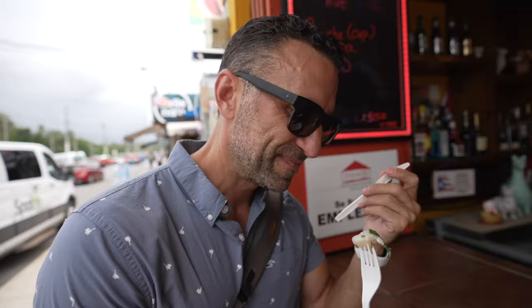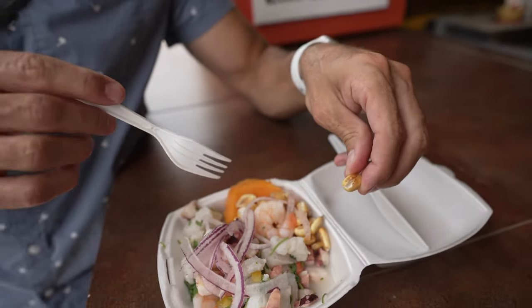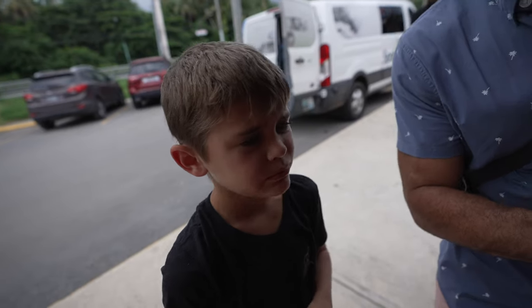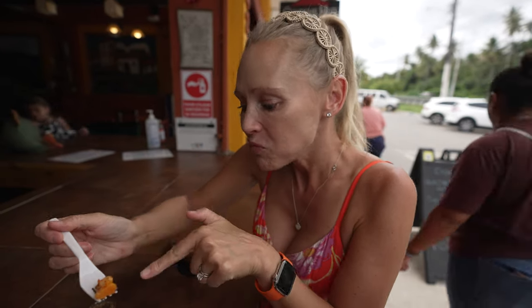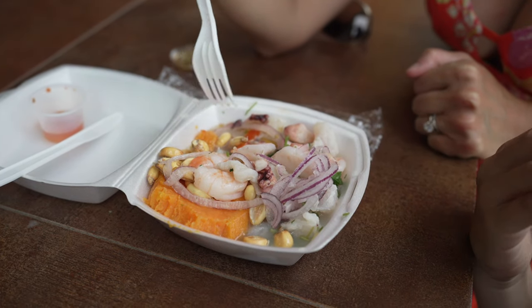This looks super unique. There's snapper — or grouper — and what are those big nuts? Probably corn nuts. They have big corn. It's crunchy, but not as crunchy as corn nuts. Try the octopus — that is also the best octopus I've ever had. I'd give you some of the shrimp, but I know you don't like shrimp. And there's sweet potato too — really good. Everything is so tender, that is delicious. I love every element of this: the sweet potato, the crunchy corn, the octopus, the lime — it's almost sweet, not tart. The Peruvian corn nuts and sweet potato make it so unique, and the lime juice it's cooked in makes everything soft and tender. Truly, truly delicious.